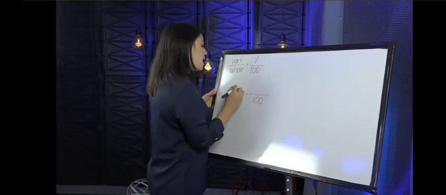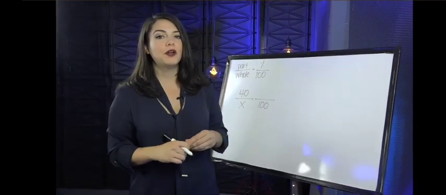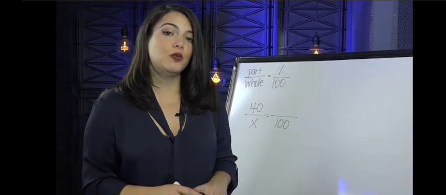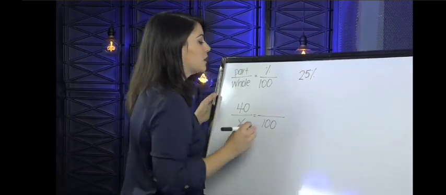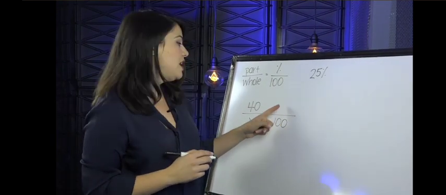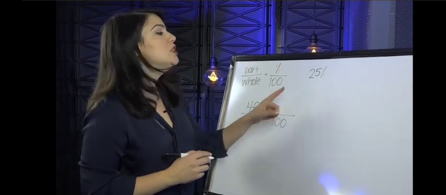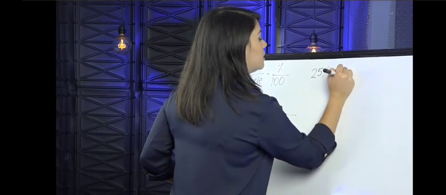We do know that 100 always goes down here. And we also know that she paid $40 for the dress. So we're going to consider that our part. Now, this is where it gets tricky. We know that the discount she received was 25%. But if we put 25% in our percentage section, we are saying that 40 is 25% of the whole, and it's not. 25 represents the discount, okay?